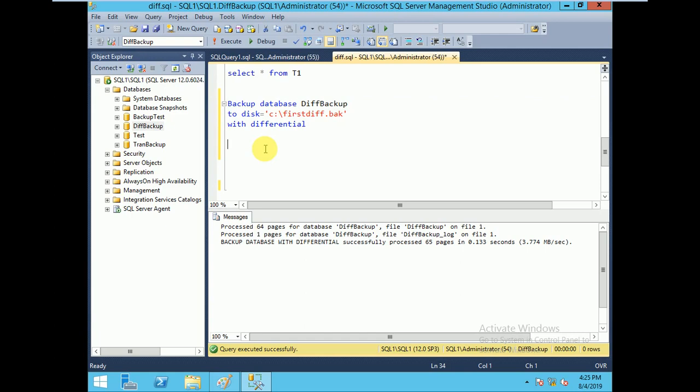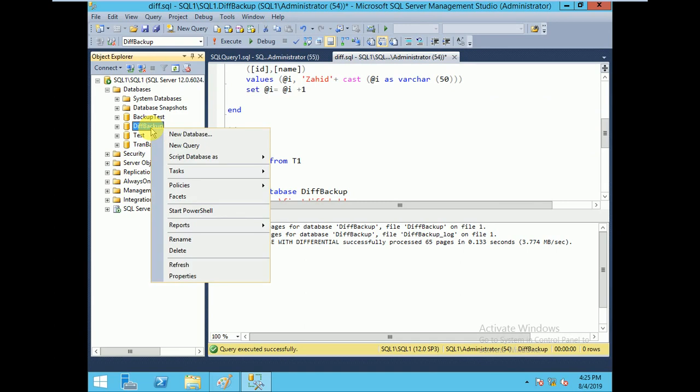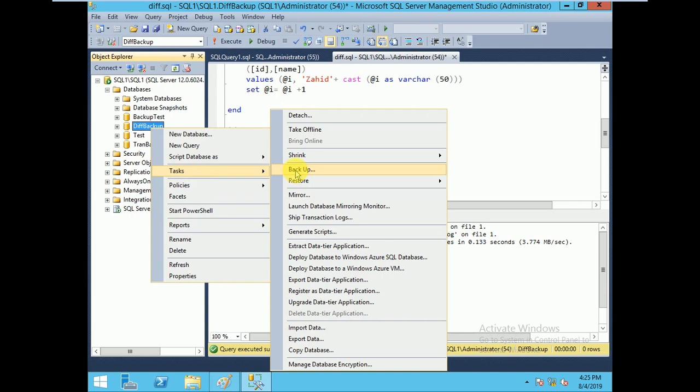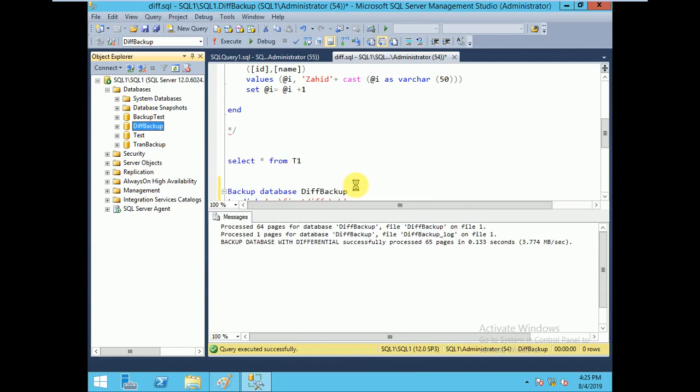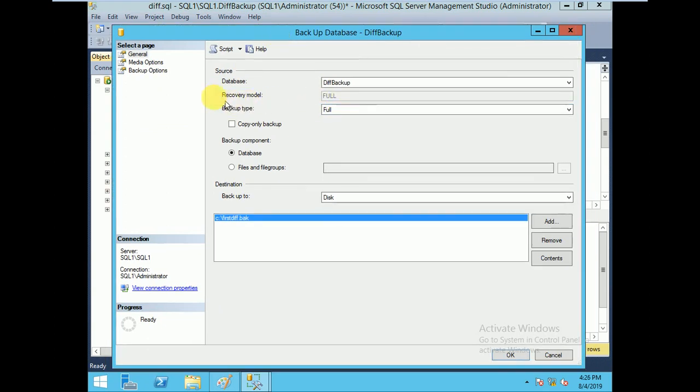Now we take it using the GUI. Right click on your database, go to Tasks, then Backup. The backup wizard will open.